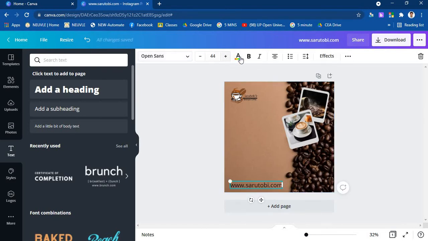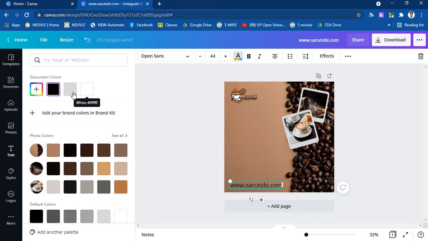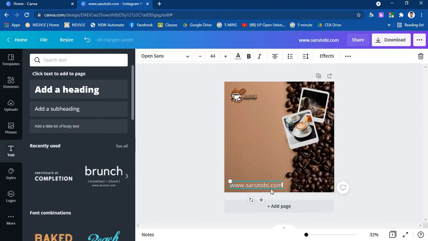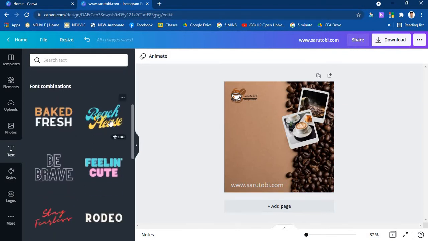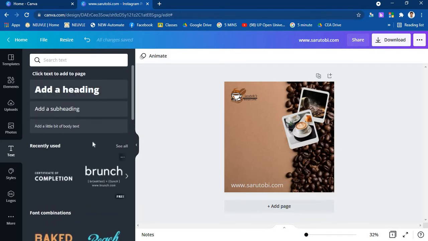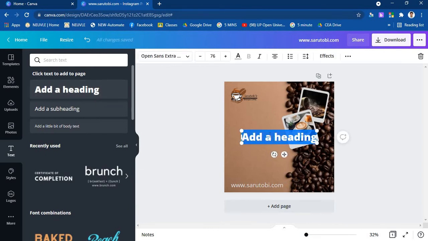And then let's change it to make it not white, so it may not capture all the elements of this poster. So next, let's create the title here. For the title, I think just use maybe this one.